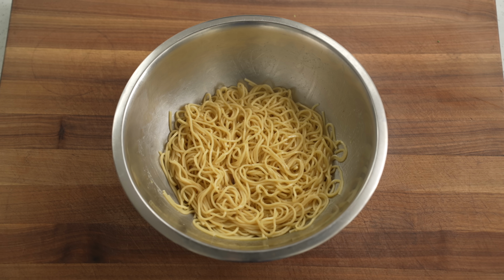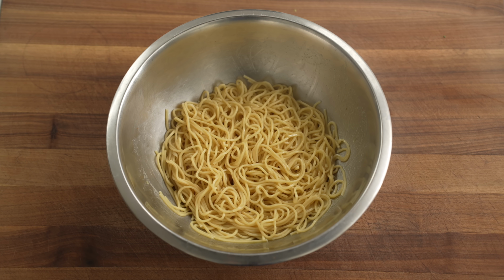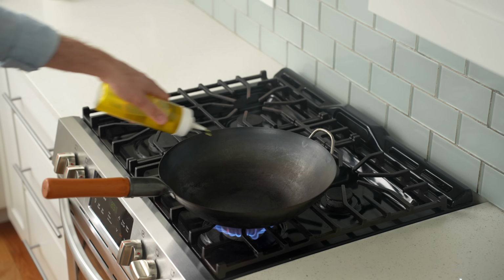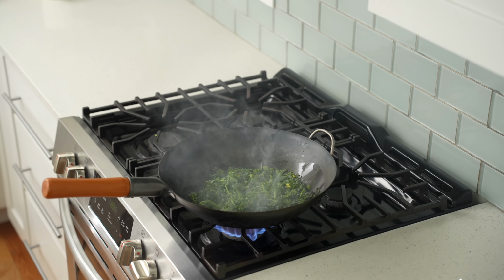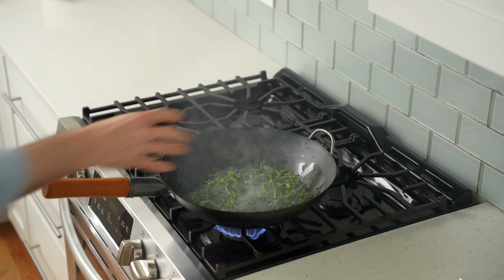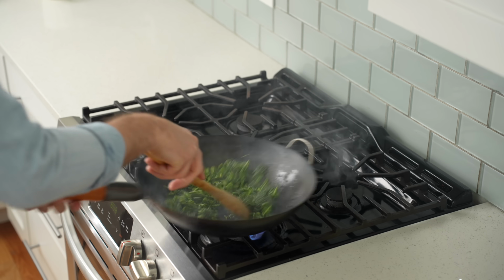Okay, once I've got oiled noodles, it's time to stir fry. I've got a high heat wok ripping yet again, then I'll squirt in 2 tablespoons of oil, then drop in my chopped broccolini, a small pinch of salt, then I'll jump in and give this a spirited stir fry for about 90 seconds to 2 minutes.